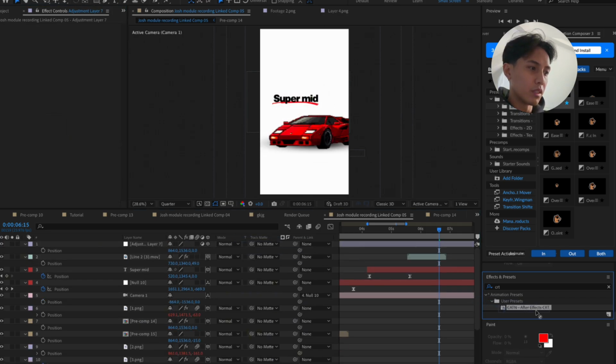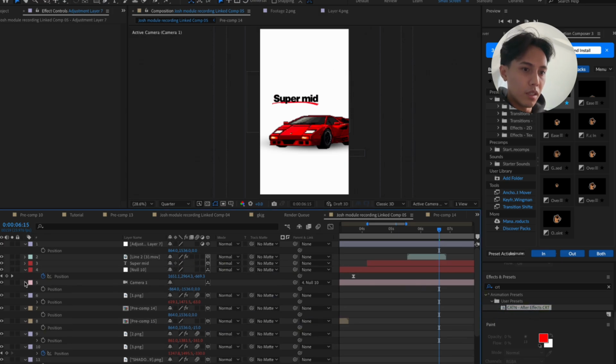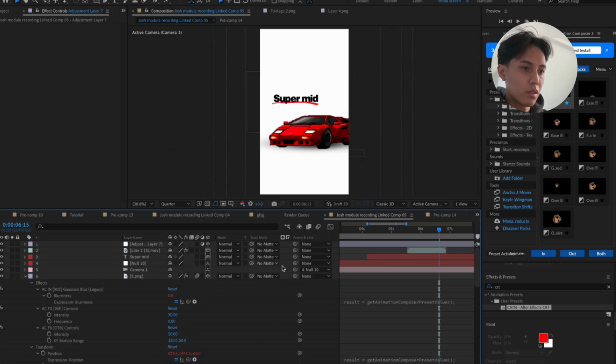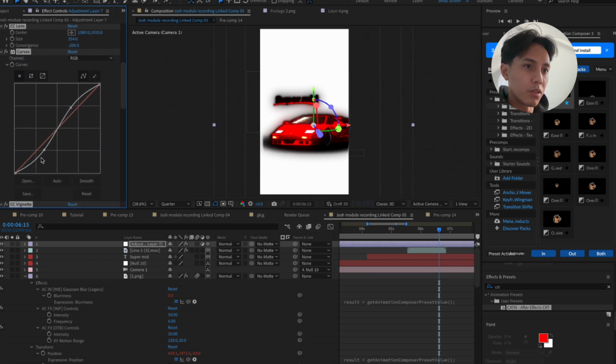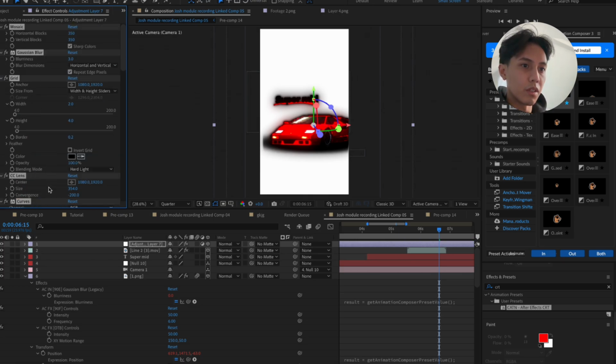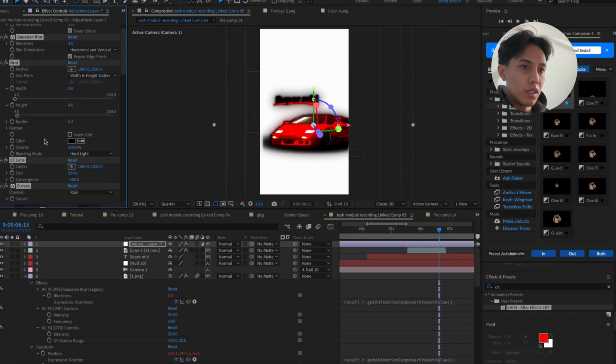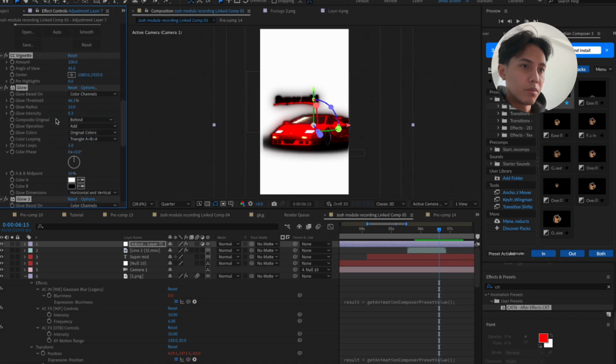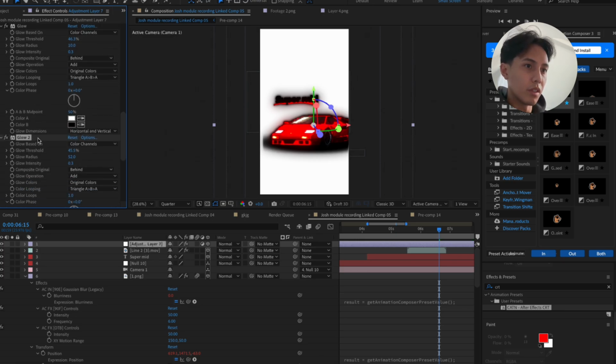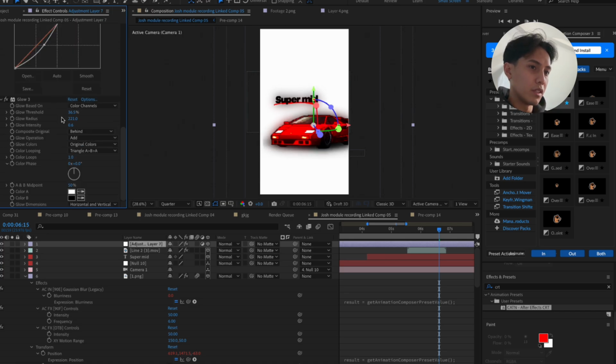So now what I'm going to do is add my adjustment layer, and I'm going to layer it on top of everything, right? And I'm essentially going to add the CRT effect here. So I get that. Now that may look overwhelming, so I'm actually going to adjust it. I'm going to get rid of the, what was it? Vignette effect, so it pops out a lot more. I'm going to get rid of that effect. And I'm also going to get rid of this glow effect right here. And I'm going to turn up the threshold.